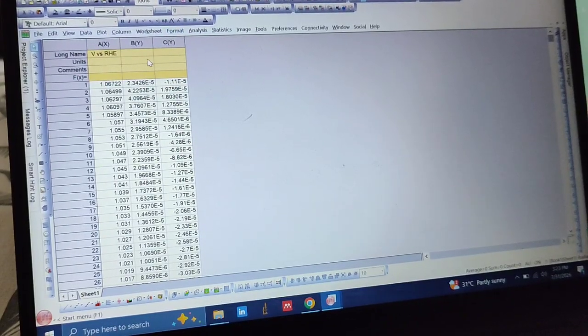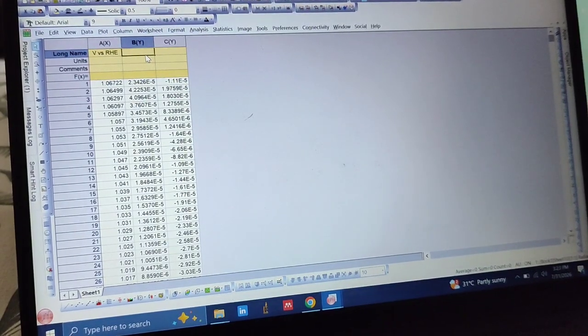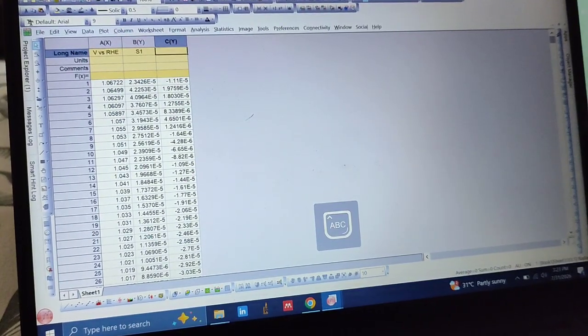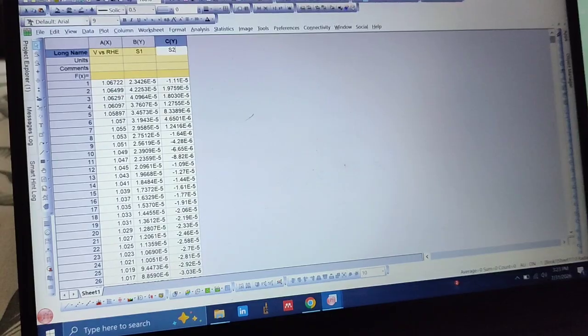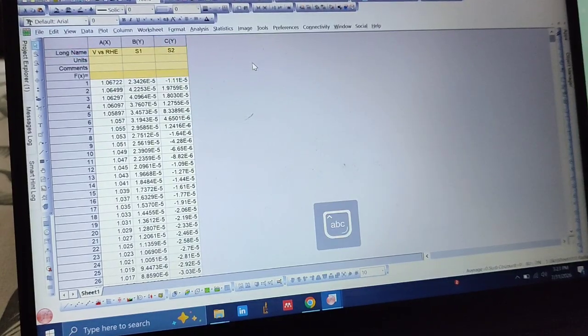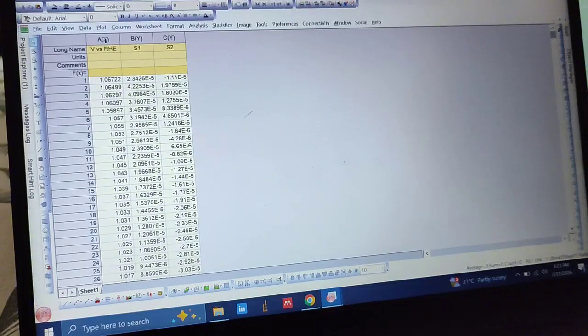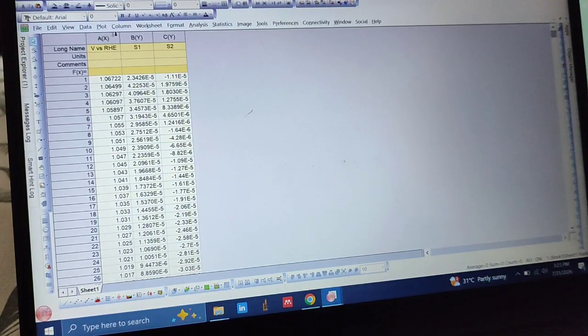Column B is sample 1 current, and column C is sample 2 current. Make sure that your potential column is set as X and your current columns are set as Y.